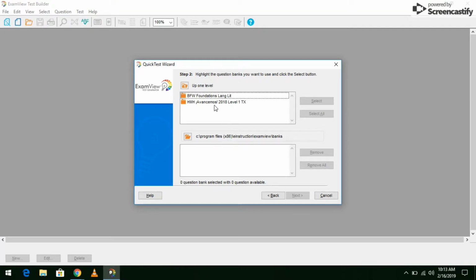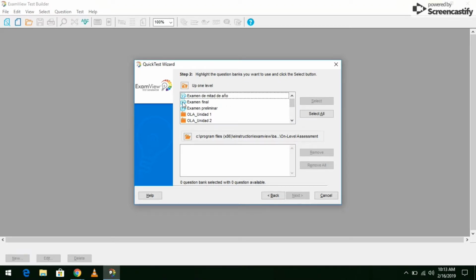So what I'm going to do is go into the Spanish book, and as you can see, you have multiple folders that you can select from. The one that I'm going to select is the on-level assessment. As you can see, you have many different units from the textbook, many different options, and final exams if you choose to do so.